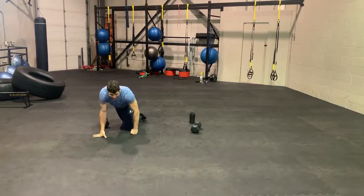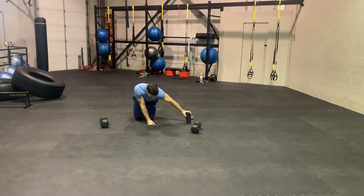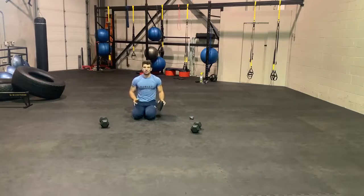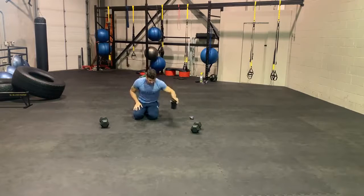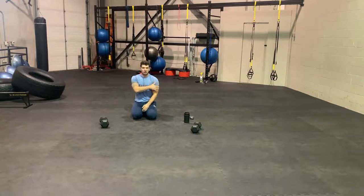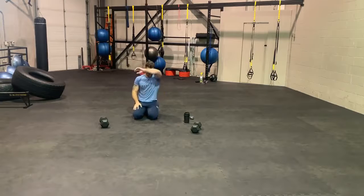So next we're gonna go plank to push-up. So you're gonna go from low plank to a high plank, switch arms each time. Either on your toes the whole time or on your knees the whole time. Try to prevent that over-rotation from the hips. This one's good for your upper body and for your core, so you feel the chest, shoulders, triceps, a little bit of the abs, especially after that set of the jack legs.